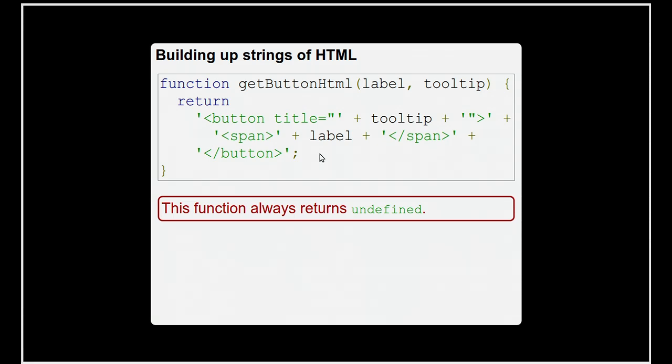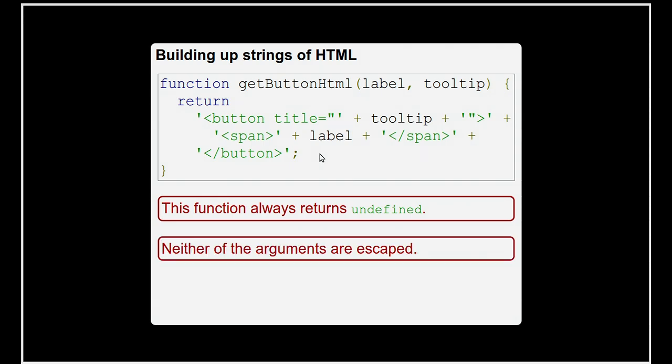Another problem that people open themselves up to when they write code in this manner is that these arguments are not HTML escaped. So if a user, potentially a malicious user, is responsible for values you read out of a database, that a user chose when they signed up or filled out a form or something like that, and you don't escape the less than signs and whatnot before you blitz this string of HTML into your application, you could open yourself up to a cross-site scripting attack, which is very embarrassing for you.